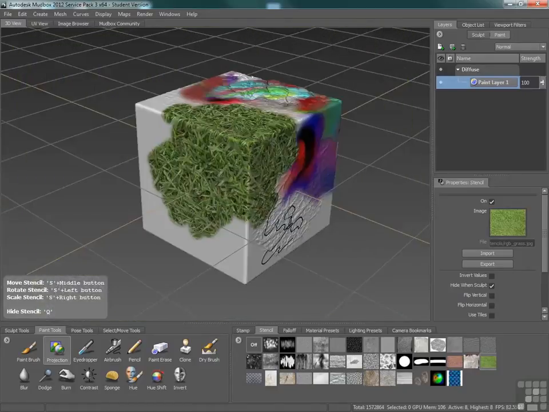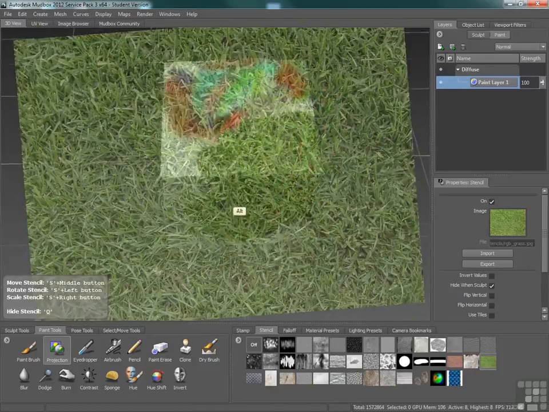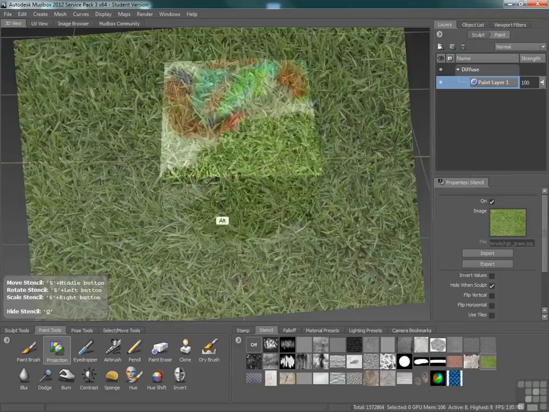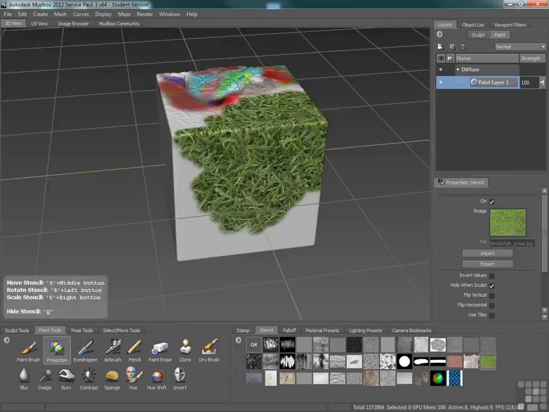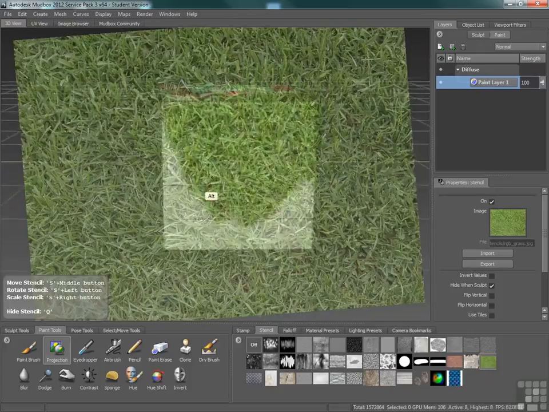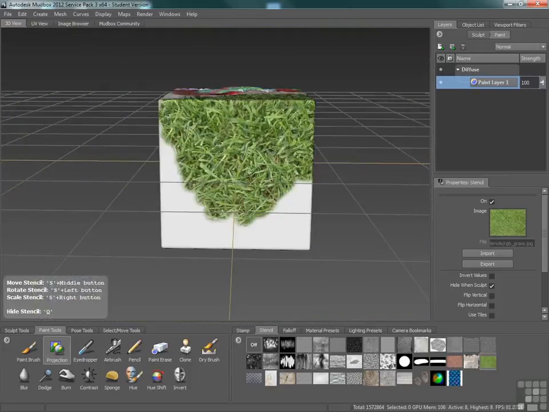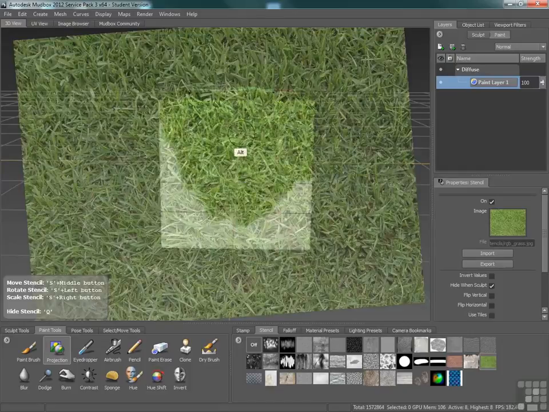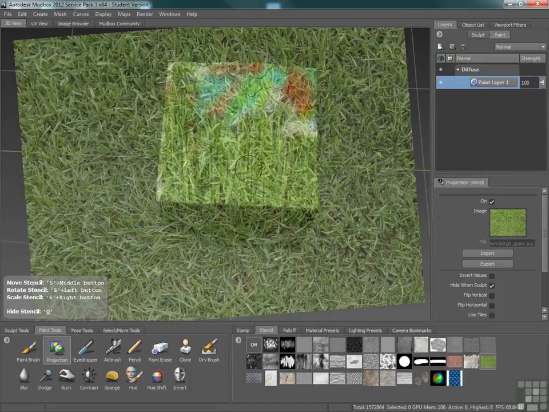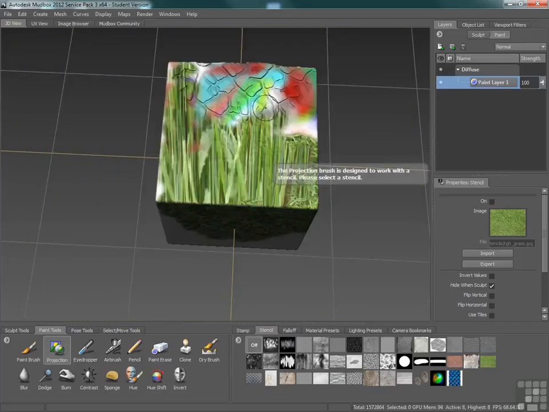So as I work around the corners, I want to try to make sure that my corner is, I guess, straight on to the material as possible. Because as I go to paint like the top here through that grass, it might look okay from this view, but now as we look around the top, if I turn the stencil off, I see how streaked that got through the top of the object.